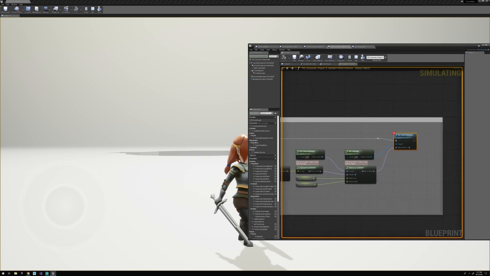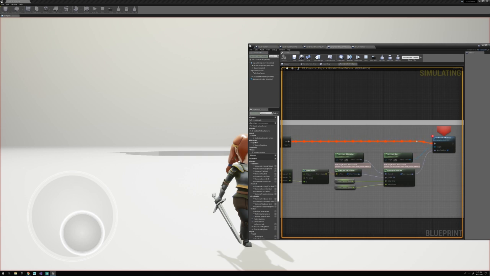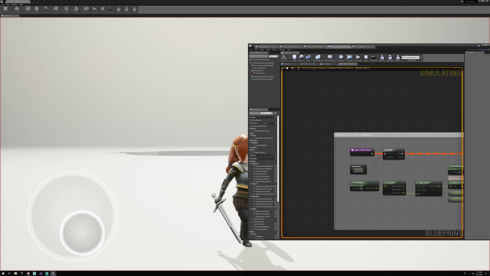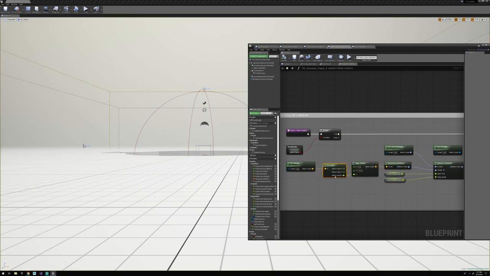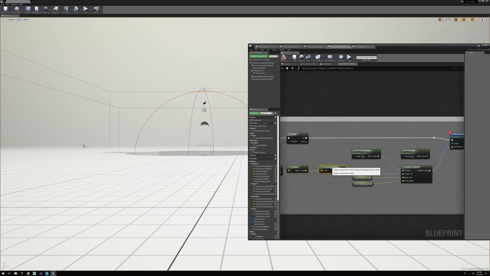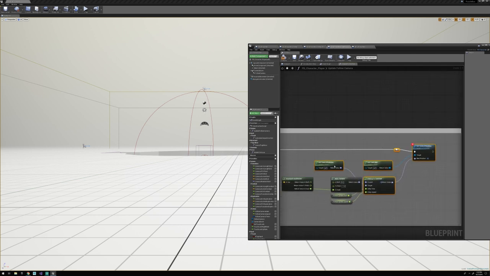It's not going to show me this right now. Oh, come on. Negative 90. Velocity. Oh, I know what I'm doing here. I was thinking about this as a rotator, and this was my rotator. I'm not very smart. This is a vector. This is not a rotator. So for the vector, we're going to normalize. Let's recombine. Let's get this X part, and let's break this one. Split that, and remove that stuff here. We're just taking the yaw in the rotator. See, not doing that well today. And this is where the negative 10 is, in the pitch. You know, the thing I was talking about last time. All right, there we go.